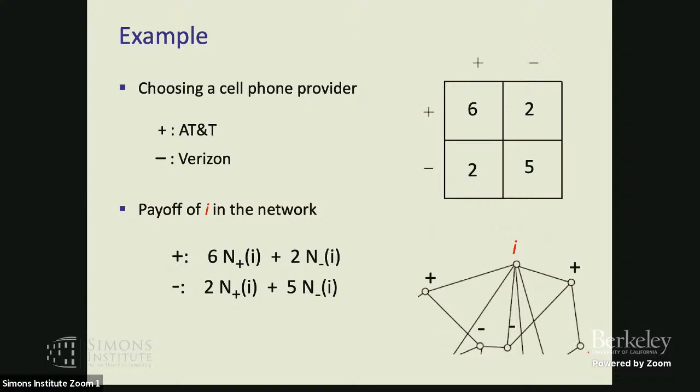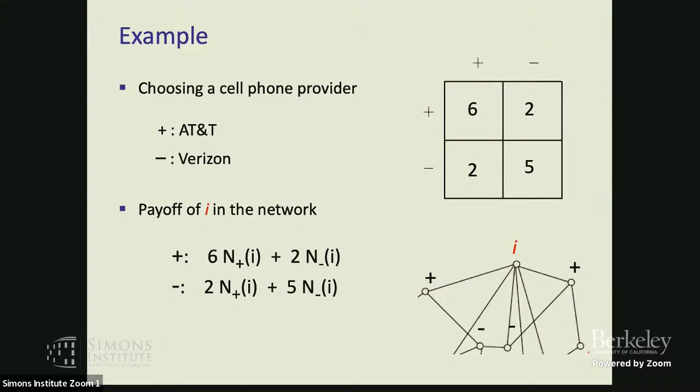So, if your friend is in the same network as you, you may have a higher payoff because maybe you're not paying for the minutes. Sort of the in-network, if you're talking within the network, it costs you less. And let's say between the two here, as an example, maybe AT&T has a better reception. It gives you the newest iPhone. So all things equal, you have a slight preference for joining AT&T.